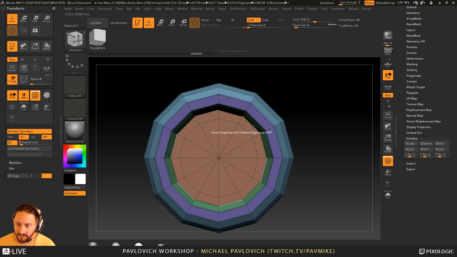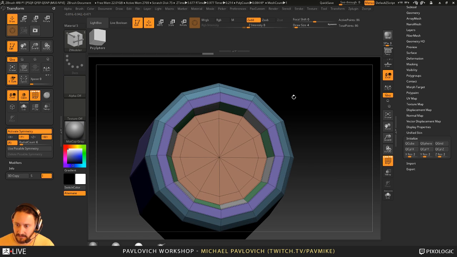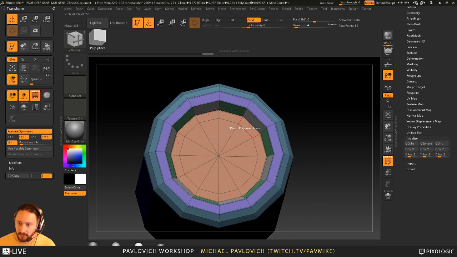There we go. So now if I tap Alt there, okay. So you can do radial count here. So now if I bring this in, that'll QMesh out, or you can QMesh in if you want to, and that'll get you that kind of look.